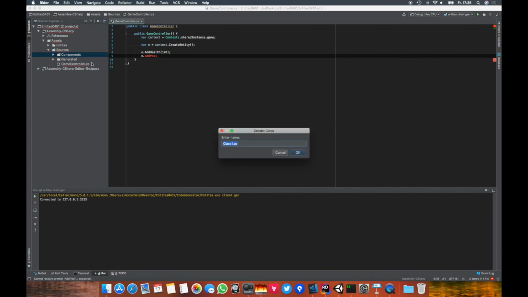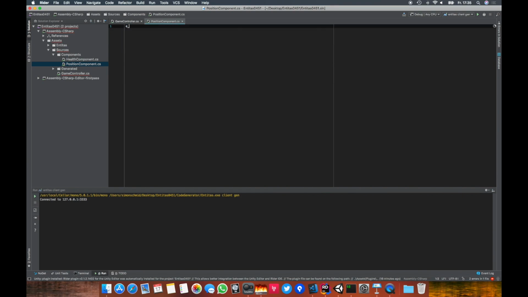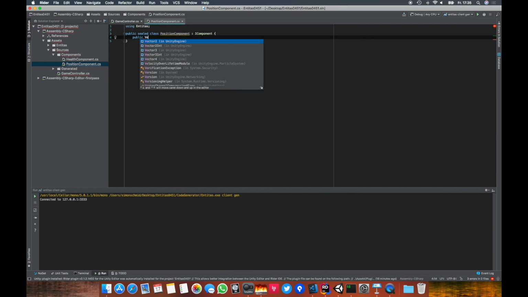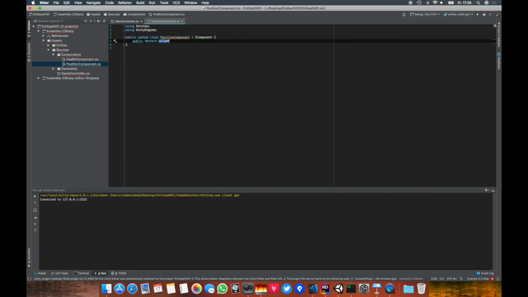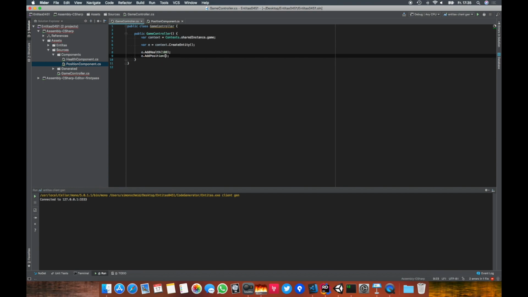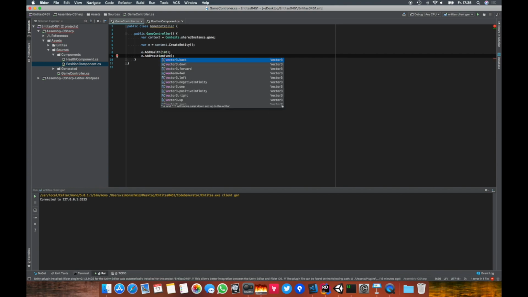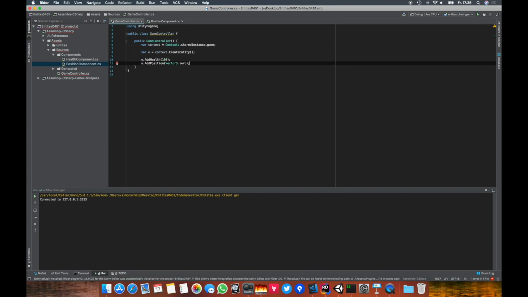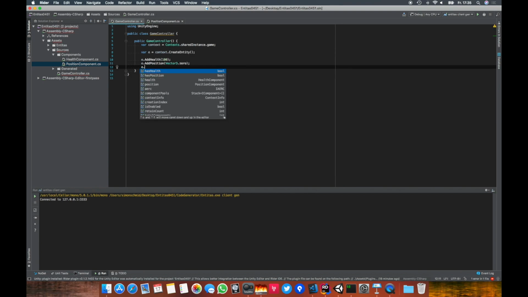So we create a new position component. I use my templates, and let's do a public Vector3 value. Oops, value. Then let's go back to the game controller and add position Vector3 0. Let's add velocity.